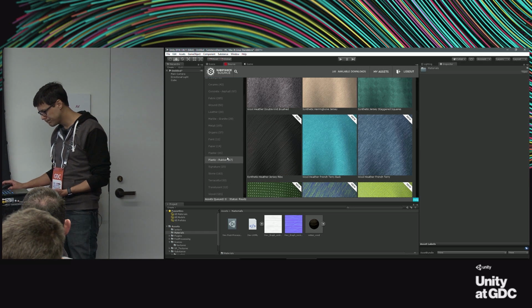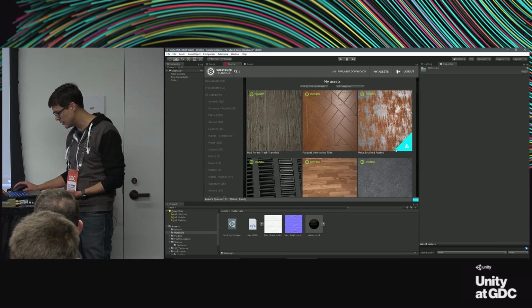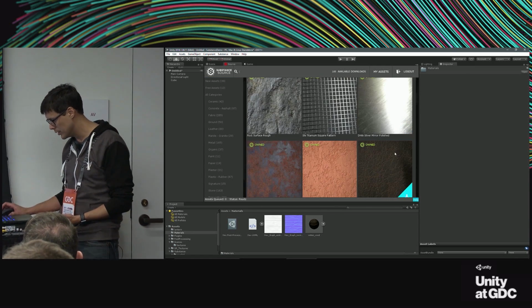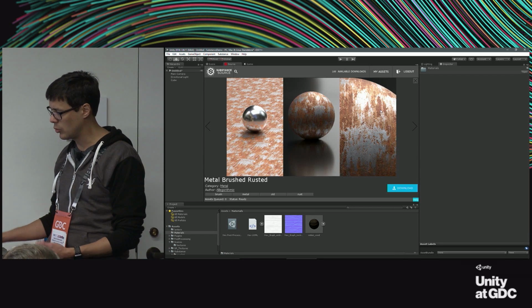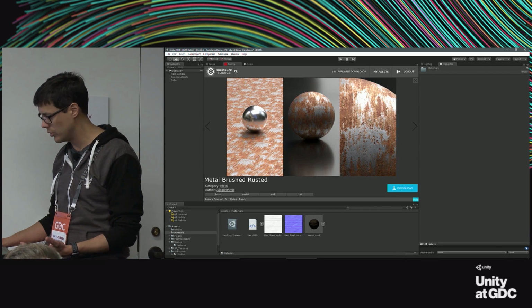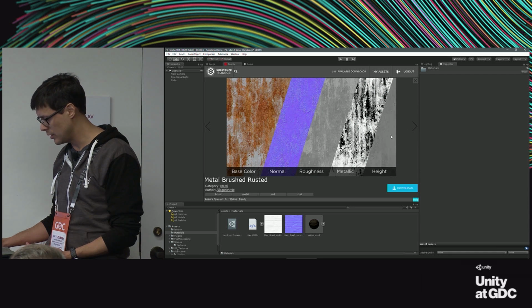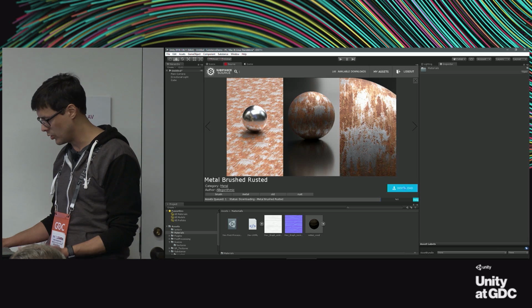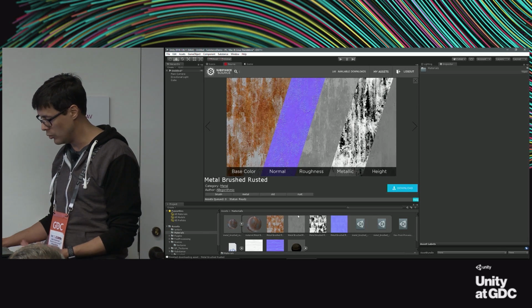So here what I'm going to do is come over here. Let's come into some of my assets, and I might just download, here, we'll grab this one. So here in Substance Source, you can see that I can start to browse what the substance is. I can take a look at the map types that it is. Once I have this, I'm just going to download it. So I'll just click download, and it's going to download right here into Unity. So now I have this new material.